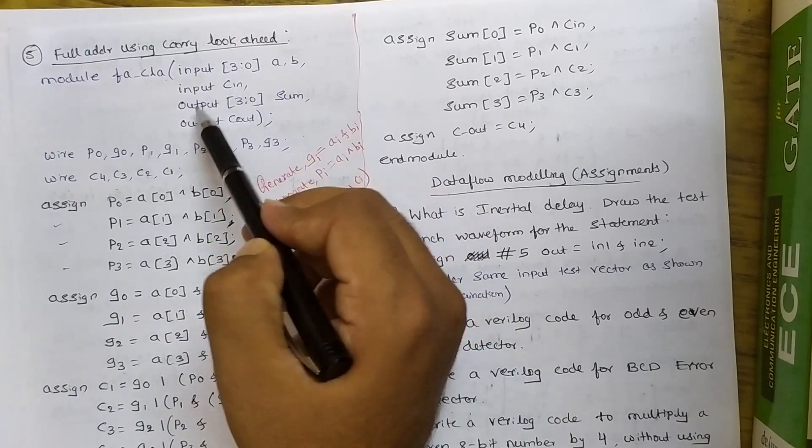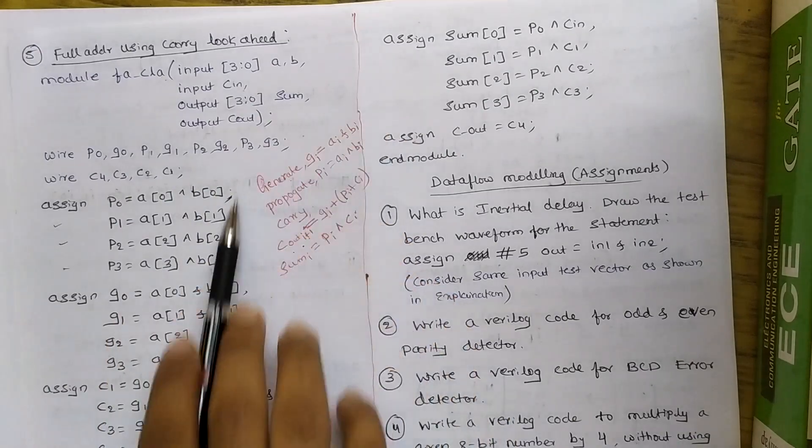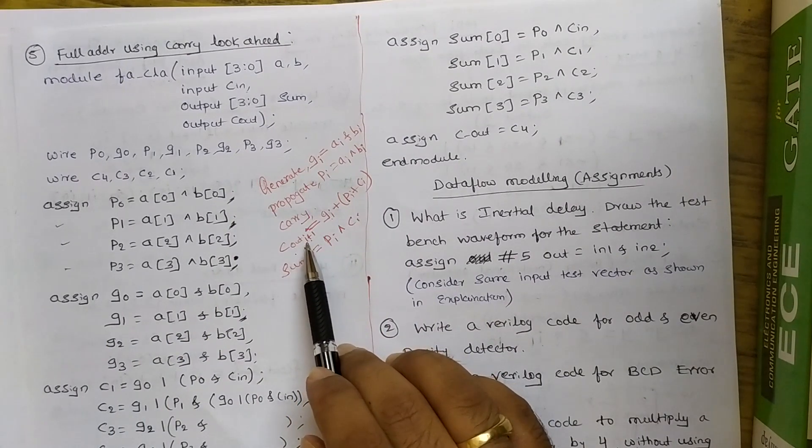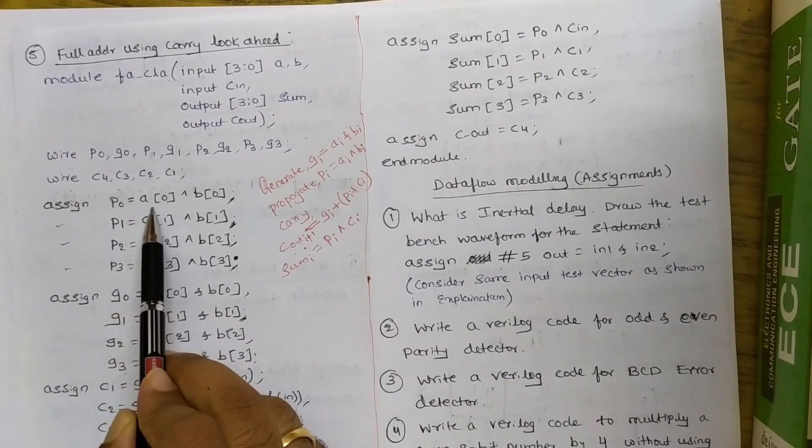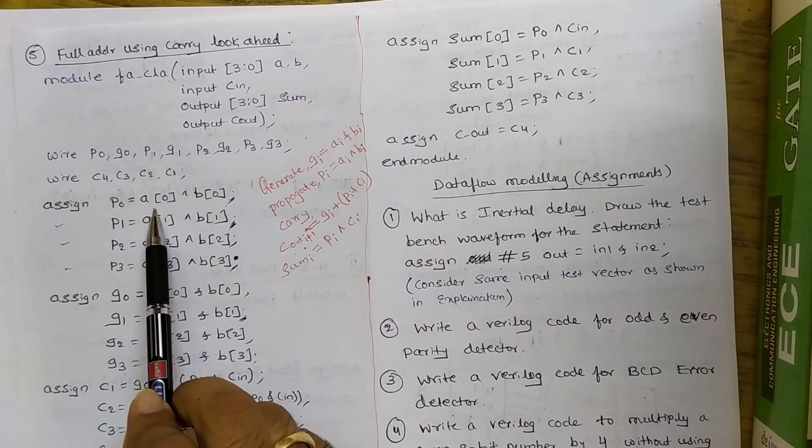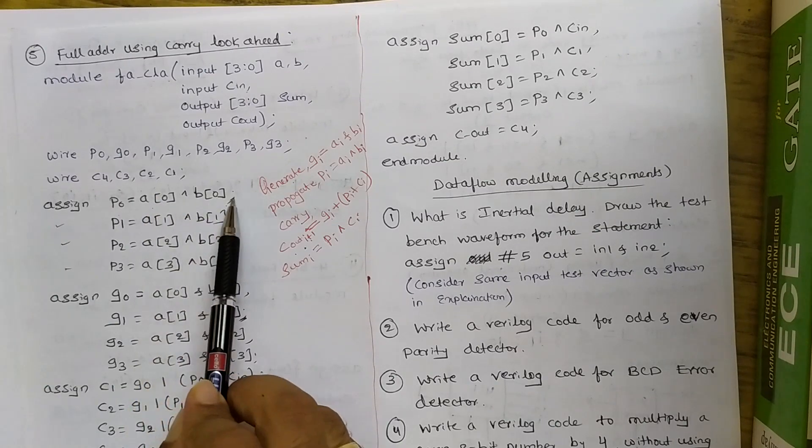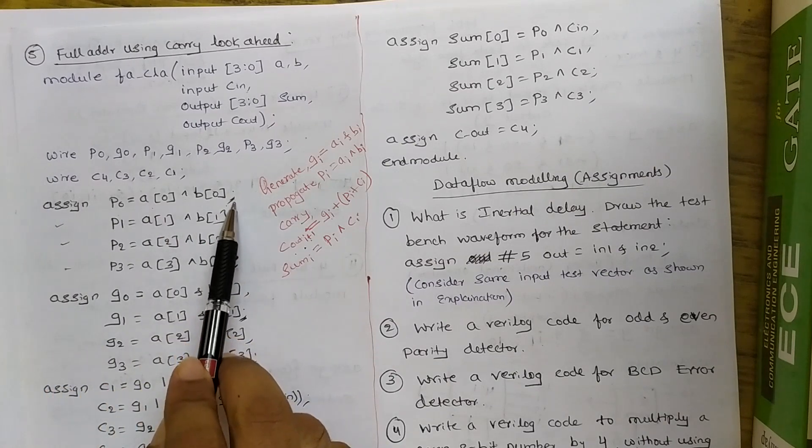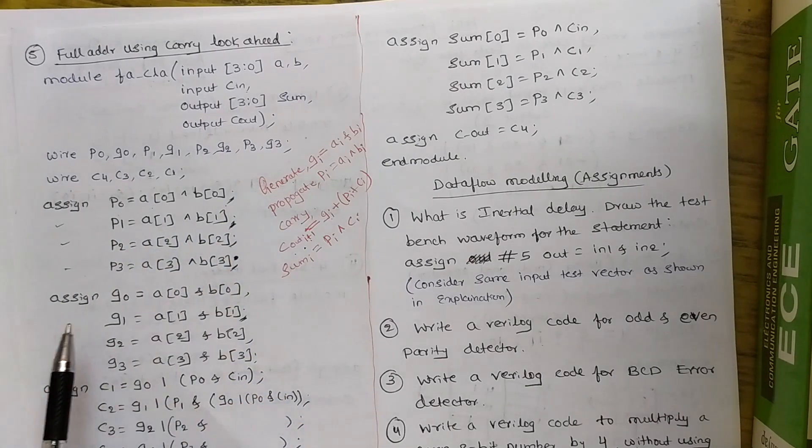Here it is a 4-bit one. So module FA_carry lookahead adder is identifier. Input is 4-bit. A, B are 4-bit. There's a Cin single bit. 4-bit sum and Cout. I'm using wires. P0, G0, P1, G1, P2, G2, P3, G3, C4, C3, C2, C1 for intermediates. We will get a lot of intermediates here in order to follow. So we need to go on applying for i. i specifies the number of bits. It starts from 0 to 3 if it is 4-bit. So I go on generating propagate expressions first. Assign P0 is equal to A0 XOR with B0. Whenever you define A and B with vectors, the format for writing the least significant bits of the vector is this. You should enclose the bit number or index within the square bracket. If you want to end it with semicolon, write assign in every new line. P1, A1 XOR with B1. P2, A2 XOR with B2. P3, A3 XOR with B3. Propagate expression is done. Now we'll go for generate expression. Generate expression is A ANDed with B. G0, A0 ANDed with B0. Like that continues here.